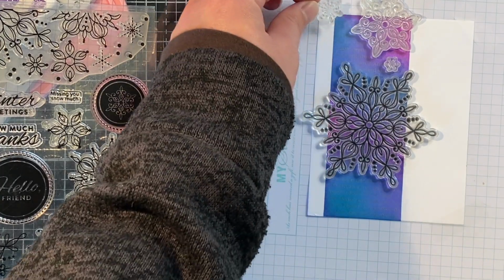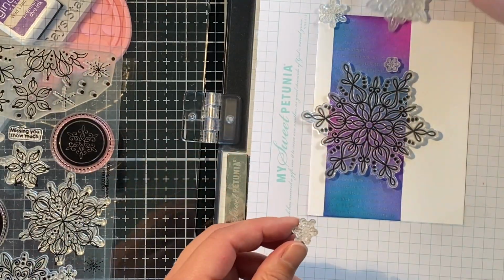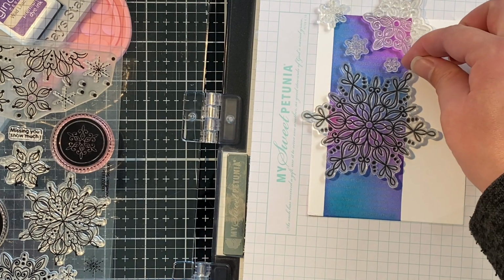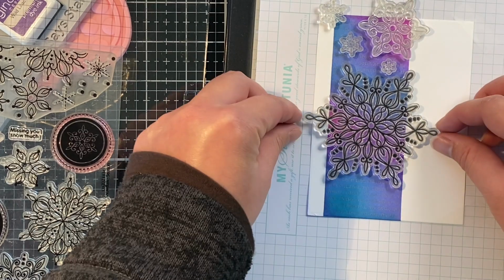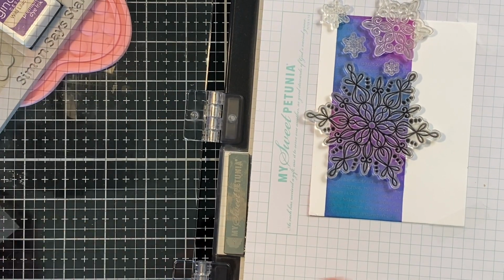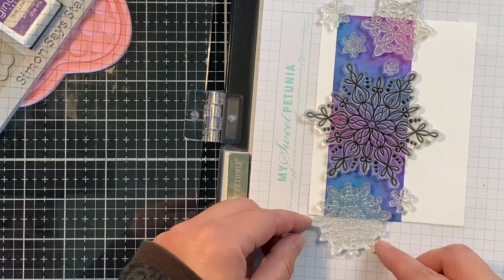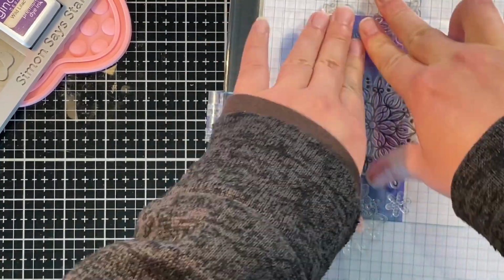So I'm starting with the largest snowflake, adding it to the center of my ink blended background. My goal is to keep most of the snowflakes in the ink blended portion, only allowing small areas to hang over into the white space. I love that the stamp set comes with different size snowflakes to kind of fill in the gaps. I don't want really large gaps, but I also don't want the snowflakes to be too close together.